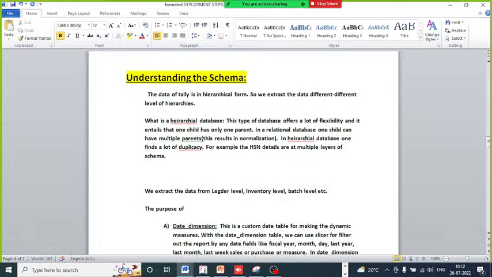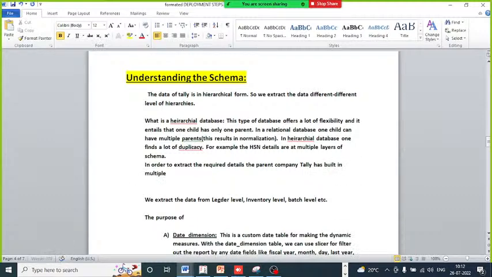Now, in order to extract the required details, the parent company Tally has built in multiple functions in its language TDL.